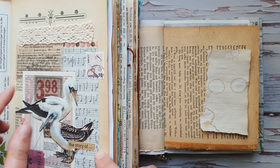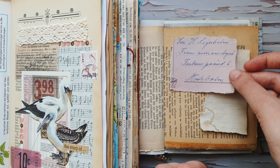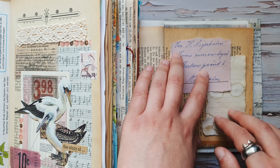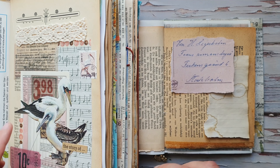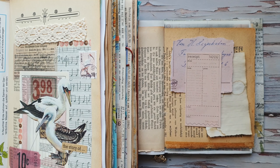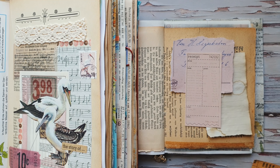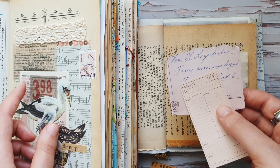Then I also have on top some sticker with some text and writing, so I'll take something similar — this piece from a printable, also with text — and put it on top. The main idea is to choose colors that work well with each other. I also have some kind of ticket or receipt there, so I found something similar. The main idea is that the colors work well together and you like how it looks, and of course the papers don't have to be exactly the same — just use what you have.